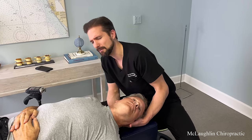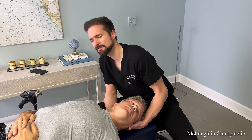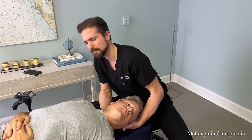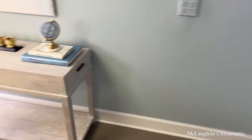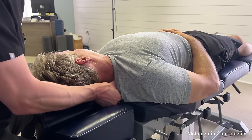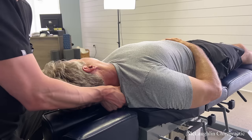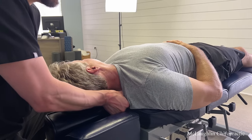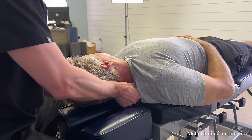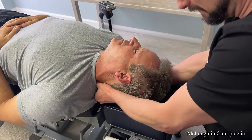Just like a skeletal muscle, the muscle in the artery can atrophy and weaken, losing its ability to push blood into tight regions. If a muscle is really tight, the arteries have to push harder to perfuse the tissue. With postural spasms or injuries causing tightness, that arterial muscle doesn't have enough power and the area becomes dirty because it can't be cleaned by the circulatory system. Two ways to fix it: reduce stiffness to make it easier for blood to get in, and stimulate that muscle to strengthen it. This is the thoracic outlet — we'll work on this first rib.